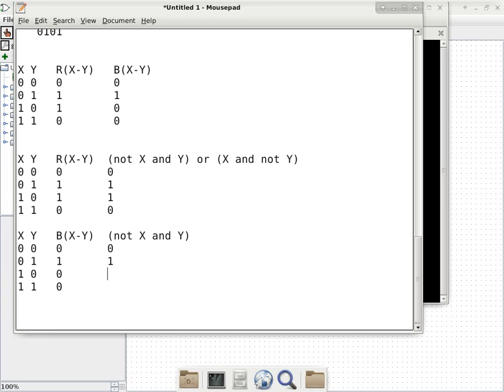But we'll check all the other ones too, because when it's supposed to be a 0 and we get a 1, that's not going to work. So in this case, x is a 1, not x is going to be a 0. Since we have at least one 0 in the conjunction, the whole thing is going to be a 0. And we can apply the same reasoning here, so the whole thing is going to be a 0. So you can see the two columns, the borrow of x minus y, exactly matches up with not x and y. Guess what? We'll just go ahead and use that logical expression to implement the logic to come up with the borrow flag or the borrow bit in a binary subtraction mechanism.